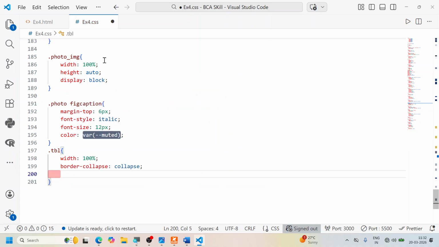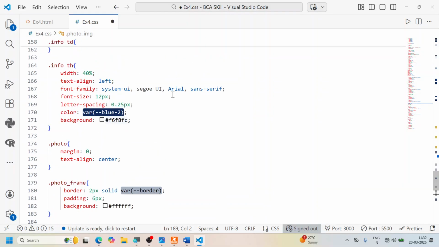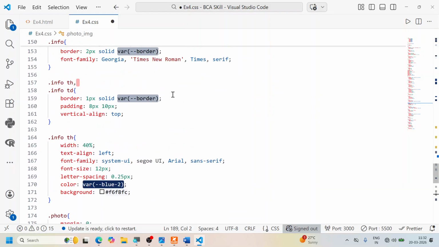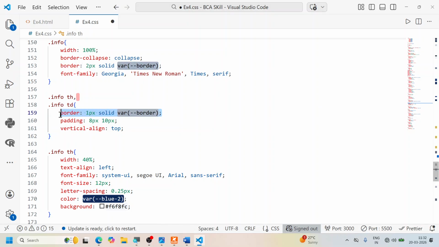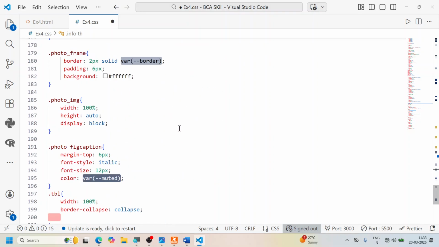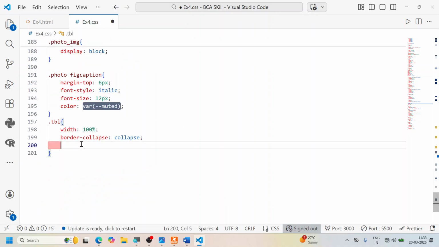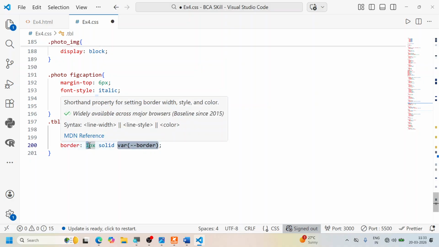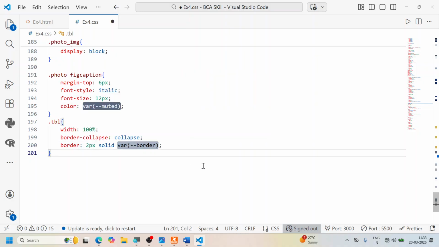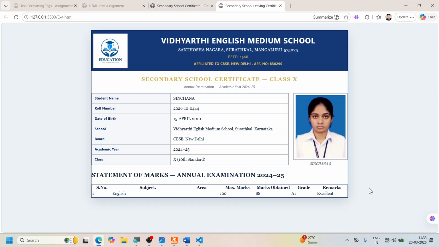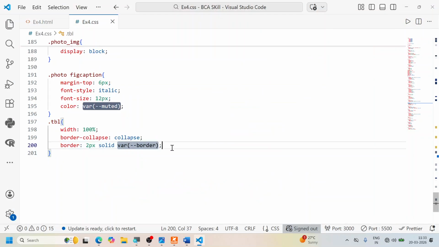I think we are setting this border many times somewhere. So I will take this border itself. I will just fix that border because we have done it many times, and I think I will set it as 2 pixels. Rest of the thing is safe. Okay, what is the significance of this? So you got the border. Can you see that you got the border there? Done with the border. Okay, and let's look at the other thing.